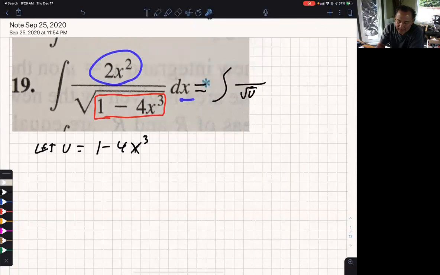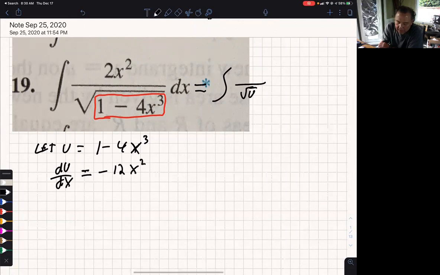That has an x and that has an x. So what do we do? The next step always is to find the derivative of that. So it's going to be du/dx, because our function is u and our variable is x. So it's du/dx in differential form. The derivative of 1 is 0. And then I bring the 3 in front, giving me negative 12, and I decrease the power by 1. Then I'm going to move the dx to the right side, multiplying by that. So I'm going to get this differential form.